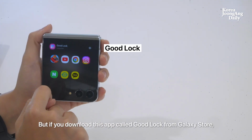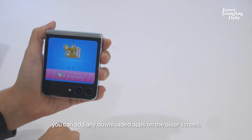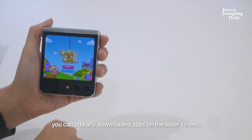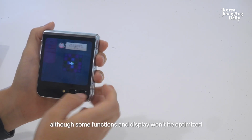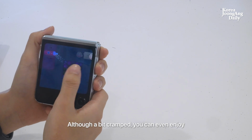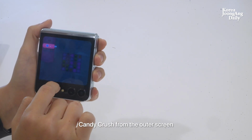But if you download this app called Good Lock from Galaxy Store, you can add any downloaded apps on the outer screen, including games like this Candy Crush, although some functions and display won't be optimized. Although a bit cramped, you can even enjoy Candy Crush from the outer screen.